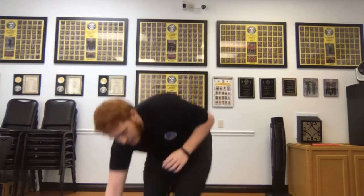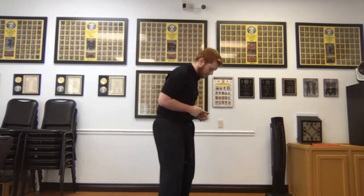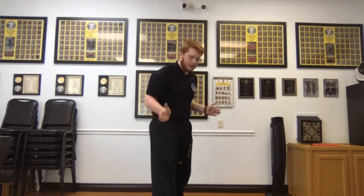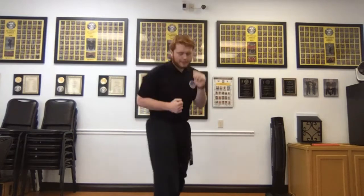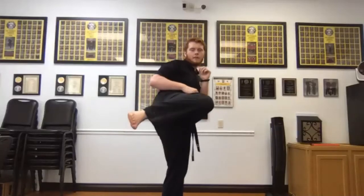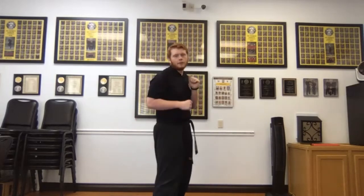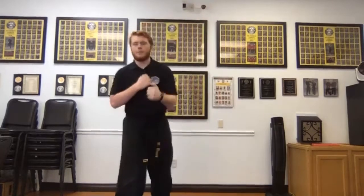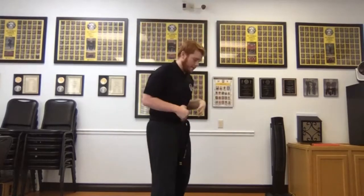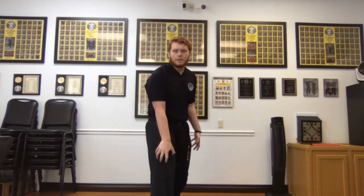So starting off with the front foot round, a couple things I want to focus on. One, I need to be in a really good back stance. I don't want my feet crossed at all because then I'm off balance right from the get-go. Two, after I slide up, I want to see a lift. I should have this foot chamber, comes out, re-chamber, set it out. The big thing I want you to focus on is bringing this foot up, kicking, and then falling. I don't want you to set that weight on that foot. Your goal here is to maintain the weight of this back stance. So it should be 60% of your weight on your back foot, 40% on your front foot.